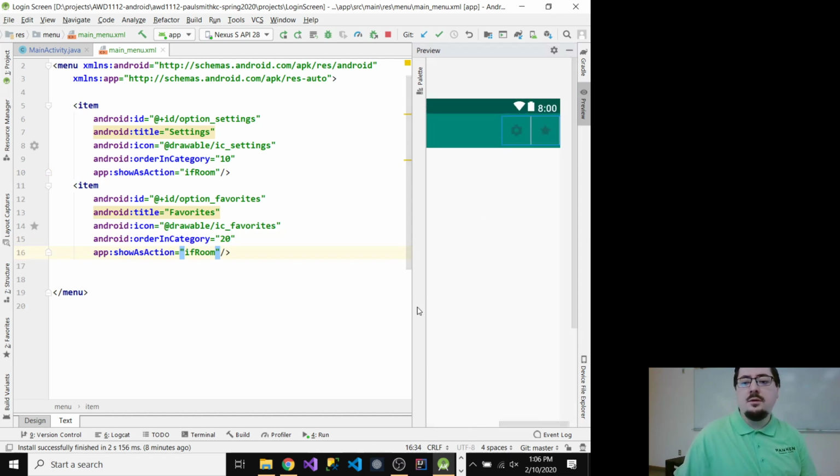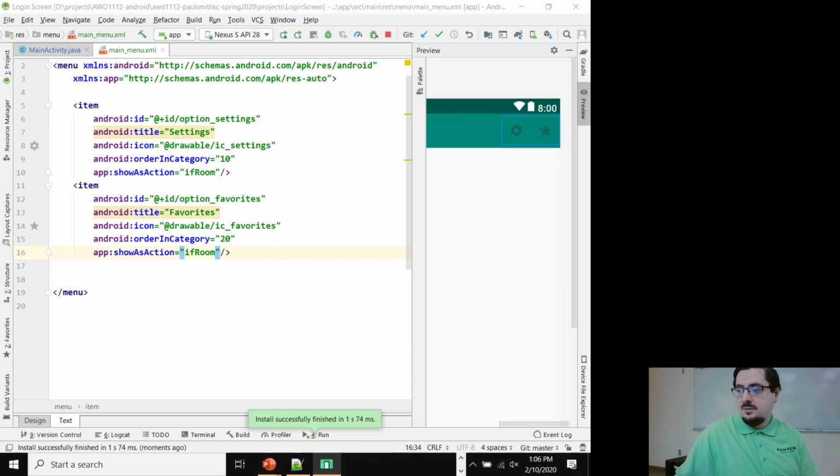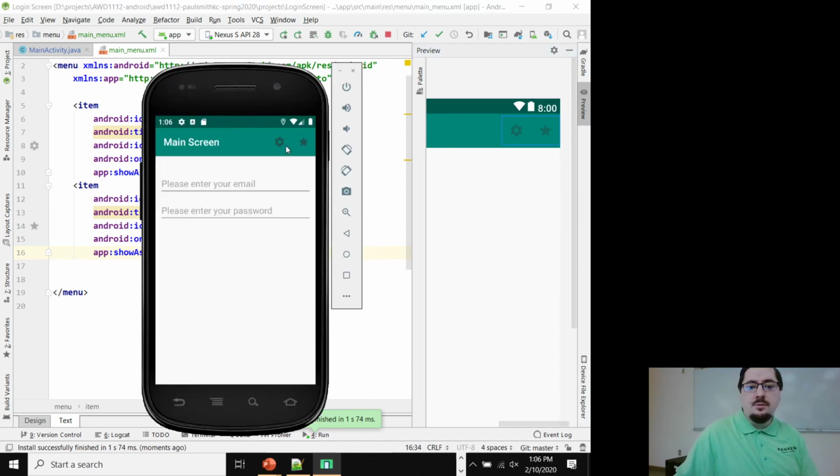Okay, so if we look here, you can see how both of these have come up as icons. There's a gear icon and a setting icon. If I run it on the device, we'll see that that's changed. Okay, so you can see they're both here, right? They're kind of dark, kind of hard to see.